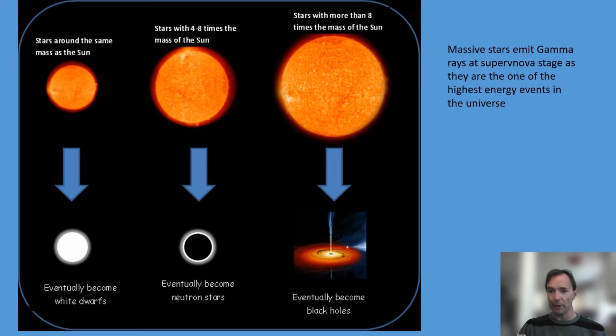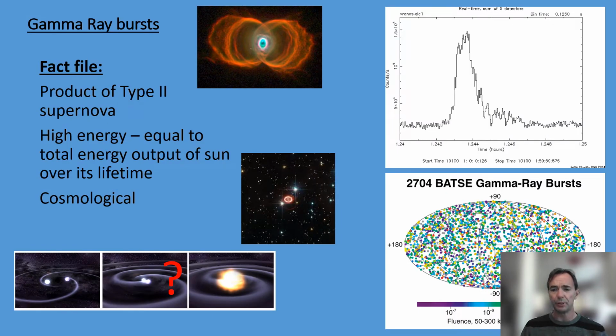Now, gamma rays come from supernovae, which are one of the highest energy events in the universe. Now, gamma ray bursts were very, very peculiar. They were discovered because the Russians and the Americans were trying to look for gamma ray bursts coming from Earth, because that would be an indicator of a nuclear bomb test in the 1950s and 60s. But they started discovering that gamma rays were coming from space, and nobody told anybody about it until a couple of scientists on each side said, "Are you detecting gamma rays from space?" And yeah, they both were.